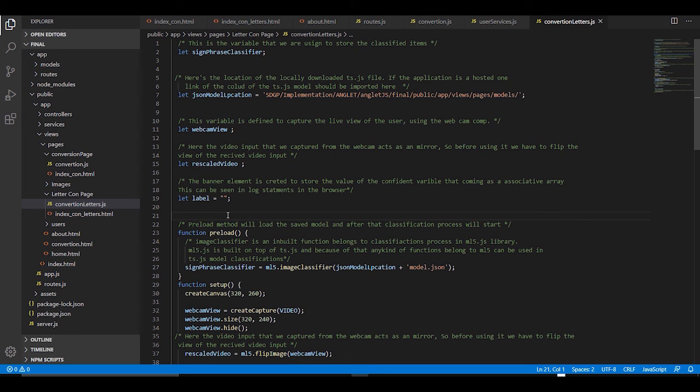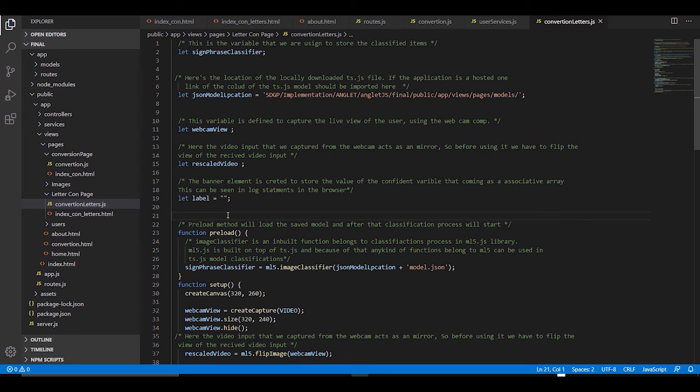All these things are great, and the most important thing is this part here. When the classify webcam capture function is called, it will rescale the video, get the flipped video, and store it here.